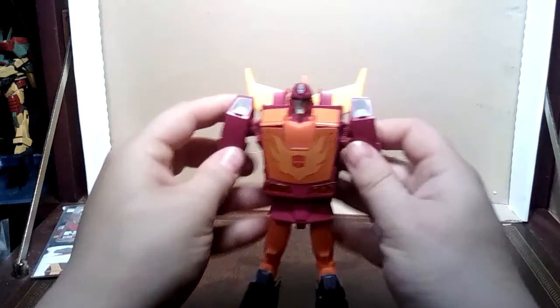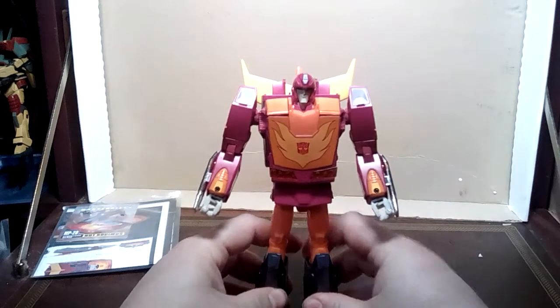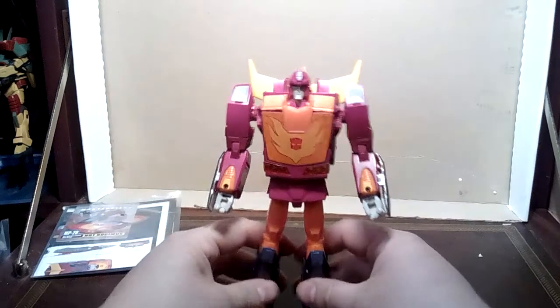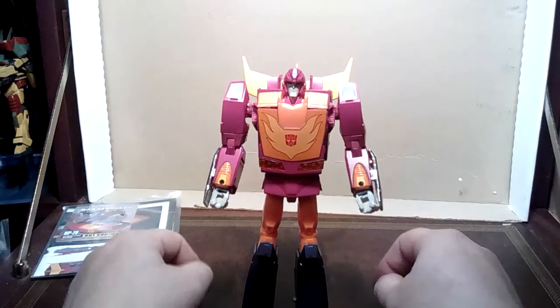And everything that was ever cool about Hot Rod instantly seeps away, and he just turns into a neurotic mess going, "Oh, I don't want to be leader anymore. I don't want to." That's what Rodimus was like, right? Huh.